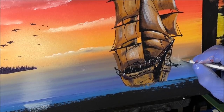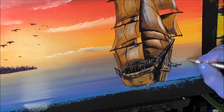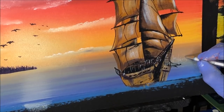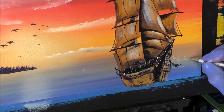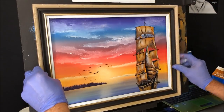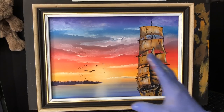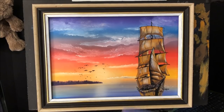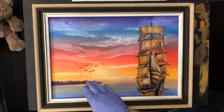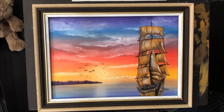I'm putting a little signature here with a gel pen. All right, now let's whack a frame on this. Yeah, that don't look too shabby in the frame. We've got our flavour, my flavour of the sky. We've got a tall ship, little bit of land out here, some birds obviously fluttering off that island there, beautiful clouds coming over our head.